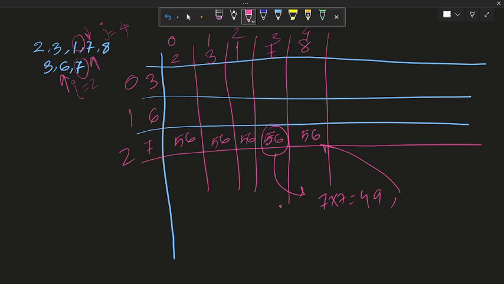We have only one possibility. We are going to add 56 with 6 multiplied by 7, 42.